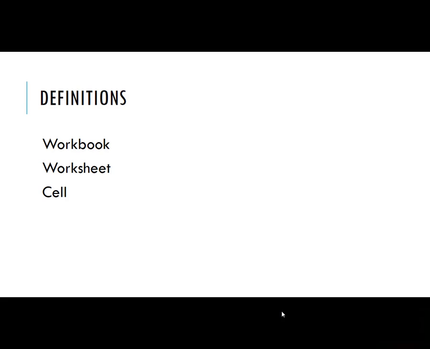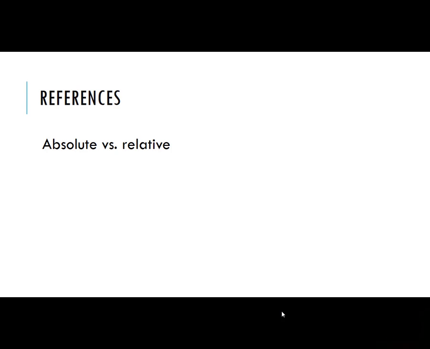All right. And so we often reference it with the column and then the row. So like A1 is the uppermost left-hand corner, the northwest corner. When we refer to cells within other cells, we can do it either absolute or relative reference. Absolute is basically anchoring or fixing, making stationary that particular reference.